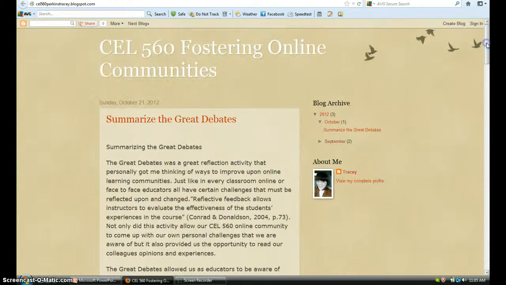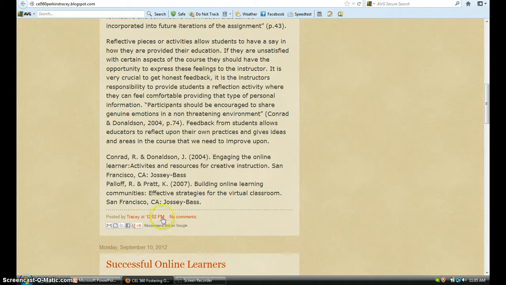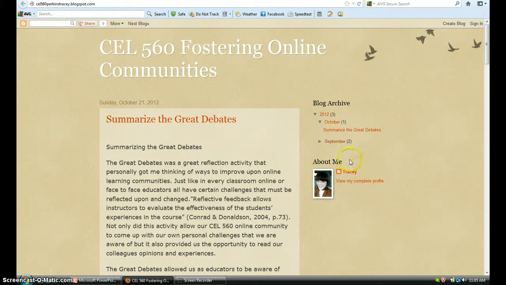And it's really easy to post something on your blog. If I can go back here, it's a little different. If I wanted to edit my blog, let's see, I think I can't see it because of the screencast. So on your homepage you can go in and edit it and add a post and keep people up to date with what you're doing.